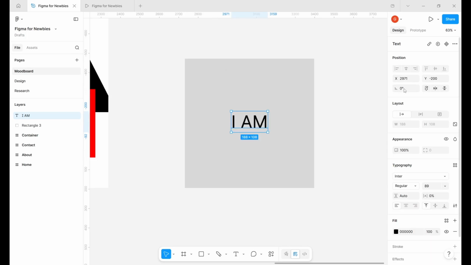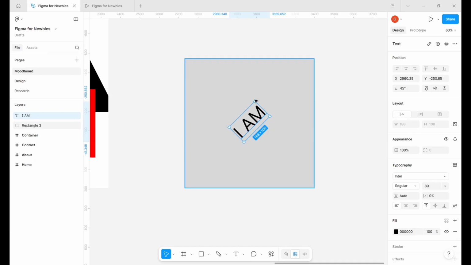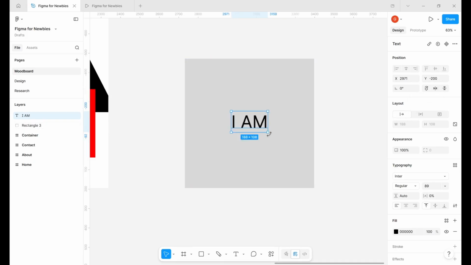But you see this one here, this one is for rotation. If I click on this and do 45, the text rotates 45 degrees, right? I don't know if you get what I'm doing. Okay, so the text can rotate. Now this one, if you click on this, it rotates this thing by 90 degrees. Can you see, hovering on this, it's a 90 degree, right? So it moves right 90 degrees. If I click on this again, 90 degrees, 90 and 90.